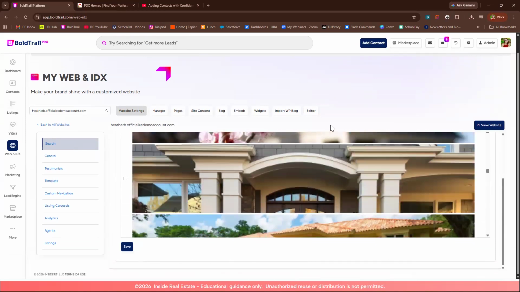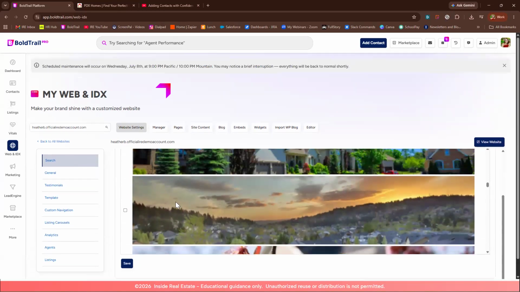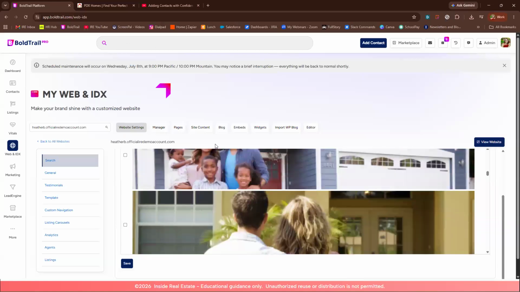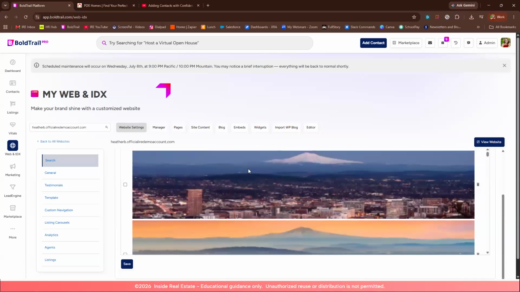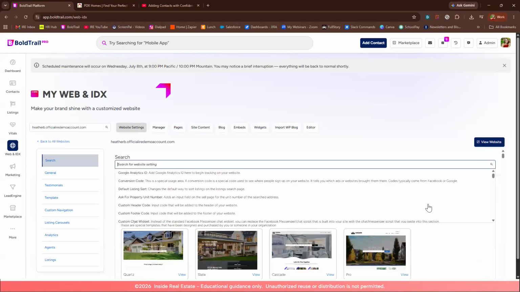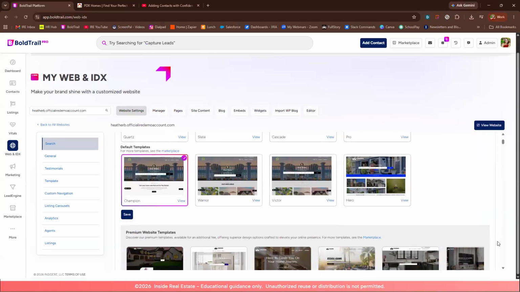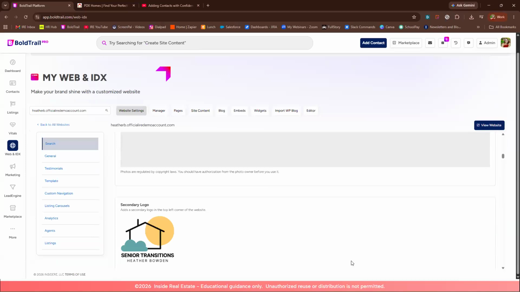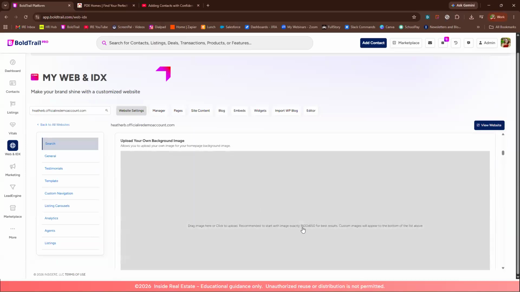Hang on. Is it when you click to do the background? Yes, underneath where you click to do the background. Go back down here. So right down here, right here. When you click to upload, it's right there. It says 1600 by 650.